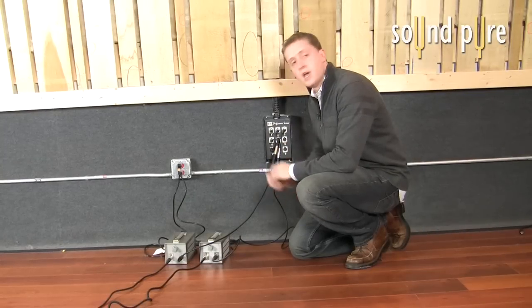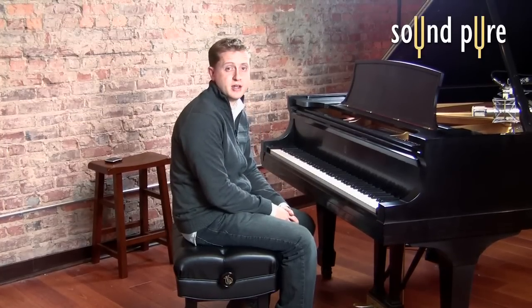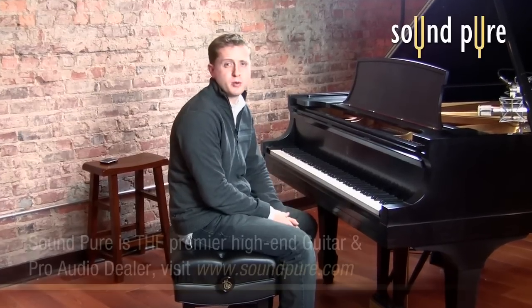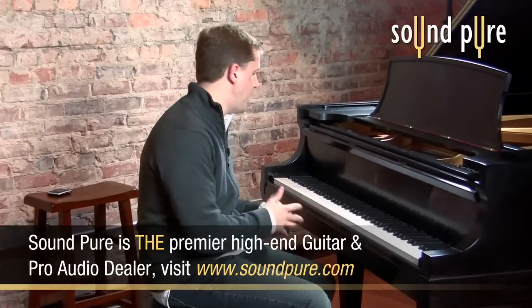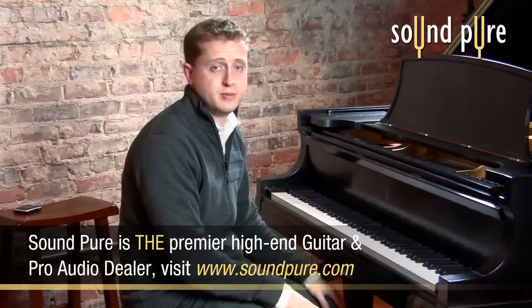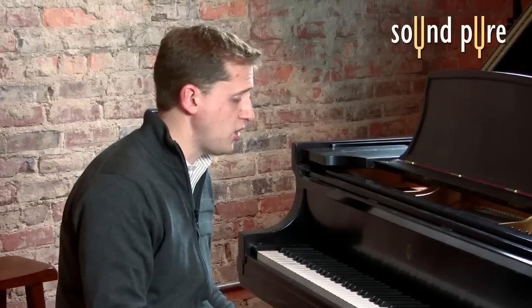While there is a small effect on impedance, the signals going to the two preamps are absolutely identical. For this test, we've chosen to record an acoustic piano. The reason being is it's super rich in harmonic information — tons of overtones, lots of top end — and it has the largest range of any instrument. So whether you're recording voice, drums, or any other instrument, piano is a really great instrument to test the differences between two preamps in terms of the way they're translating information. I think it's a perfect choice for this experiment.